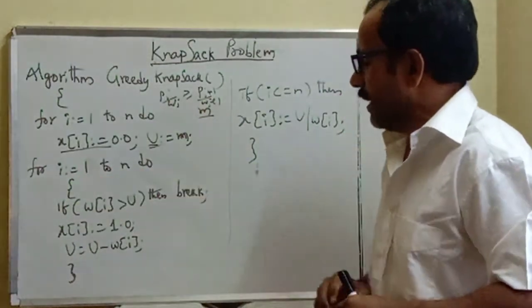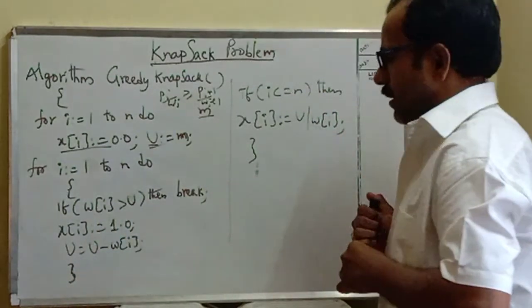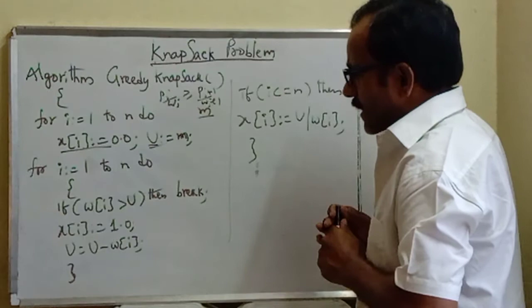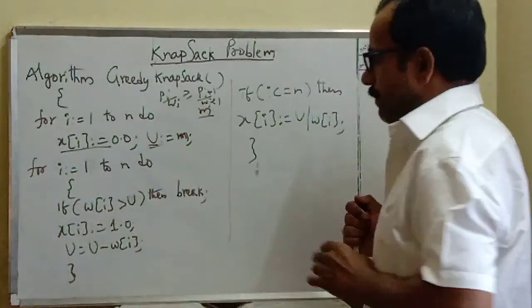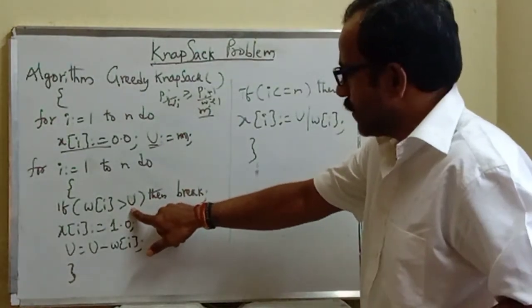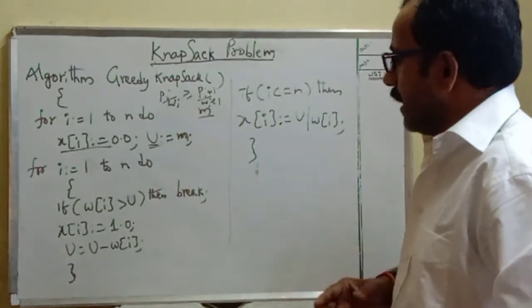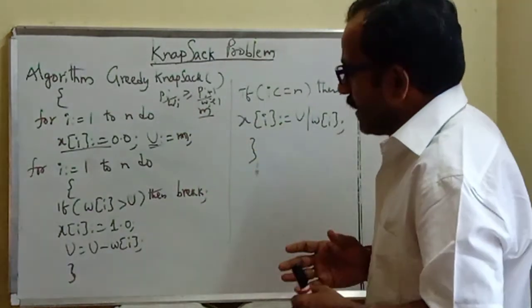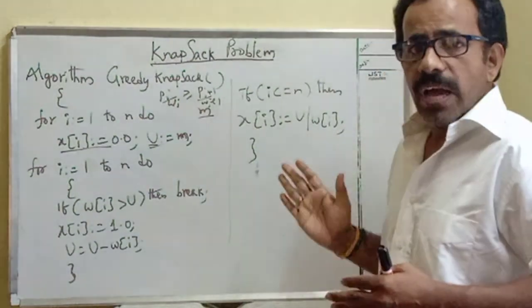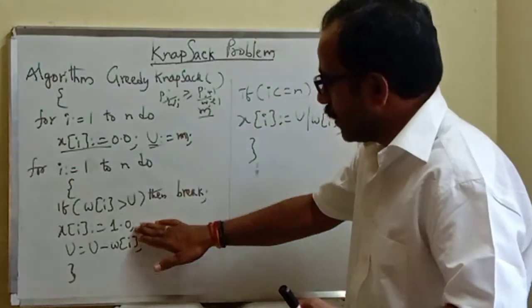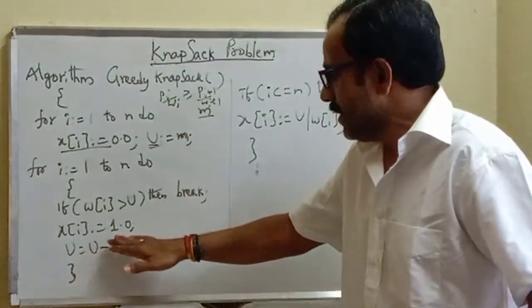Now select the first item and immediately verify whether the item weight is greater than the knapsack capacity or not. If the item weight is greater than the remaining capacity U units, then we cannot fit it. As I have already told in the previous example, in that case we calculate a fraction value. Otherwise, if Wi is less than or equal to U, you can completely consider the item, which means the respective solution is 1.